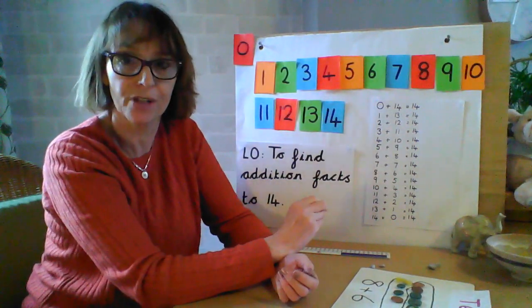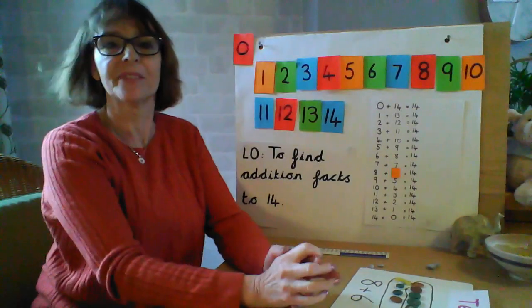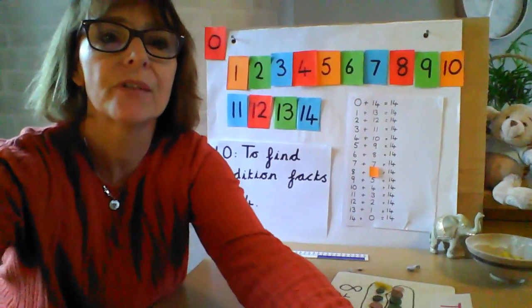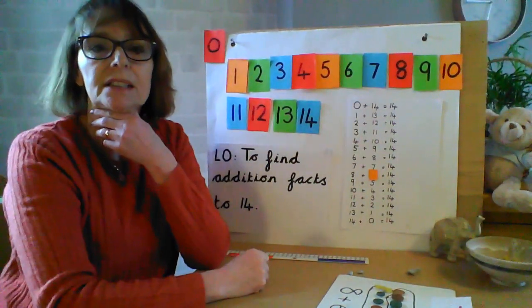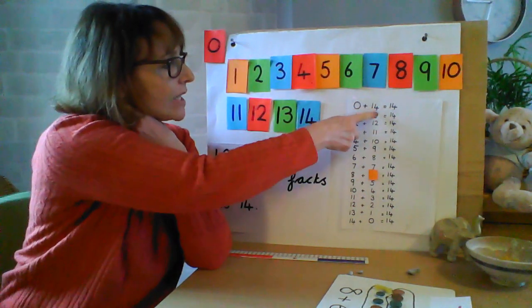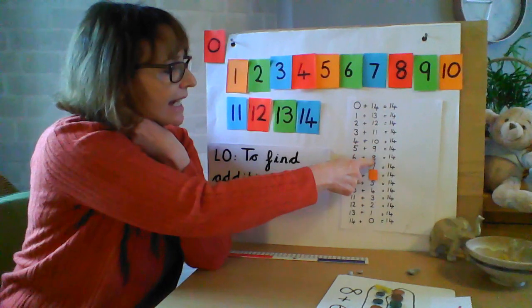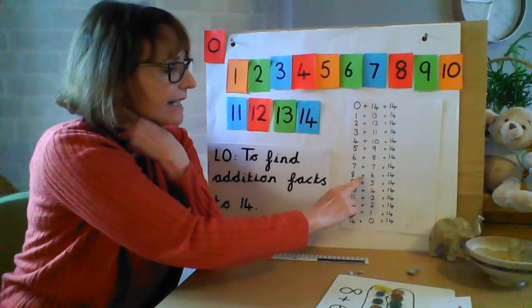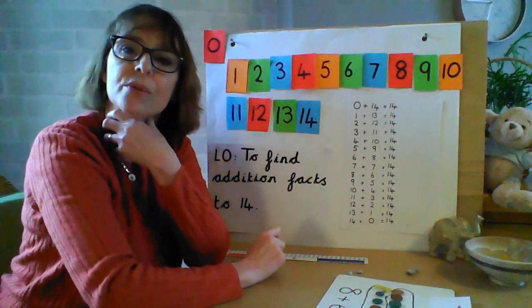Okay, let's do another one. Close your eyes. Okay, there we go. You ready? Which is the missing number this time? If you can't see, I'm going to move it a little bit closer. Okay, and the number is, well, let's have a look, 14, 13, 12, 11, 10, 9, 8, 7. It's number 6, 8 and 6 makes 14.